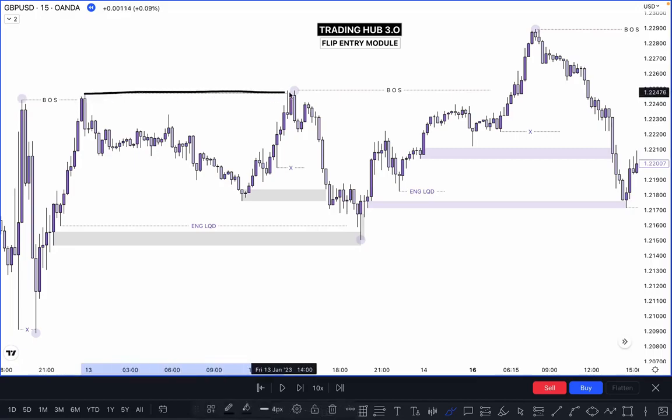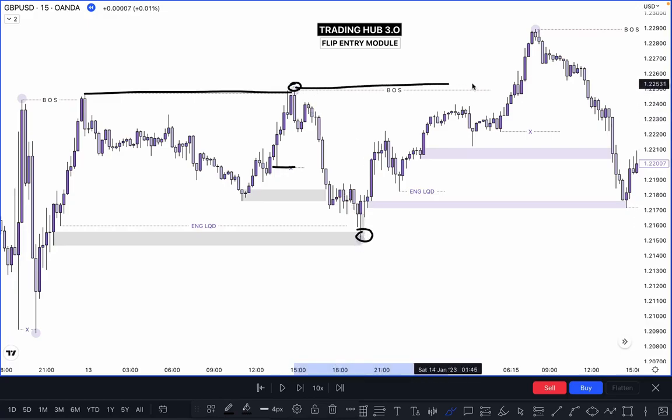And the next attempt, what happened here? Market breaks this high, correct? But where is our inducement? This becomes our first inducement. Once market takes out this inducement, this higher high is confirmed here. And the next attempt, what happened here? It creates a new higher low once market broke this high.